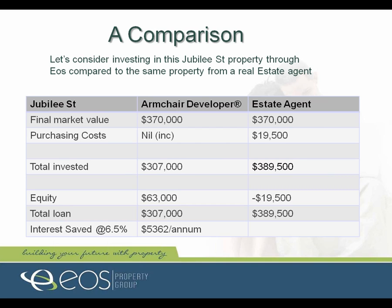Thanks, Derek. So often there's the sort of questions we get from people, and I thought I'd leap in early and maybe tackle these questions and save you the trouble of typing them up. Often we're asked, what about other costs? You talk about $100,000, for example, for the land and $220,000 for construction, but is there any other costs involved? What about stamp duties? What about developers' commissions? No. All the costings we put forward include everything.